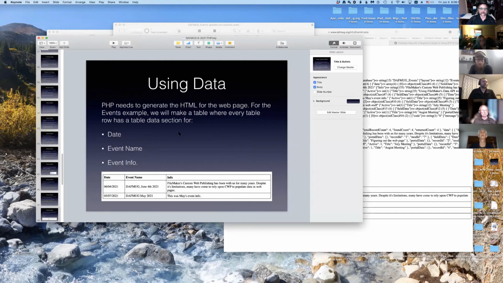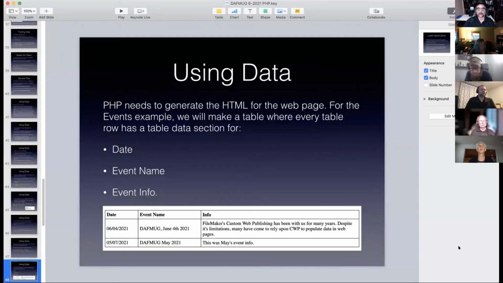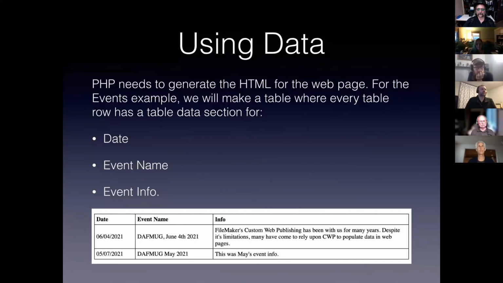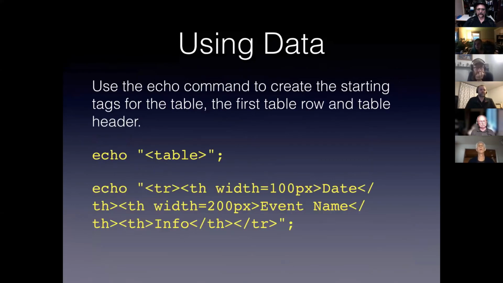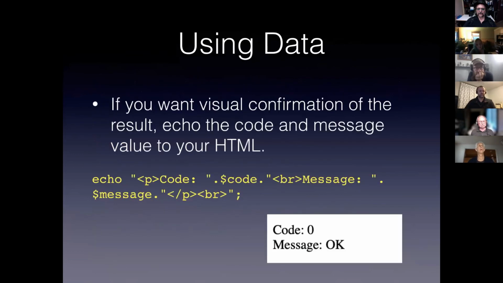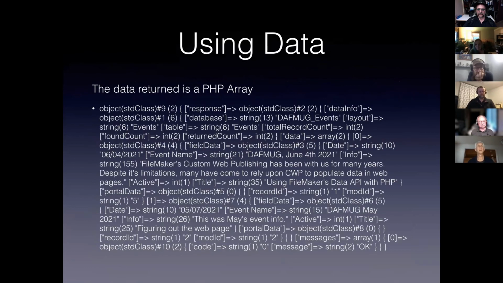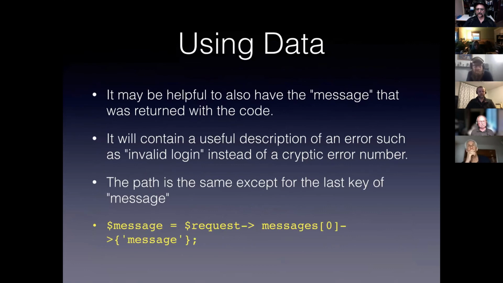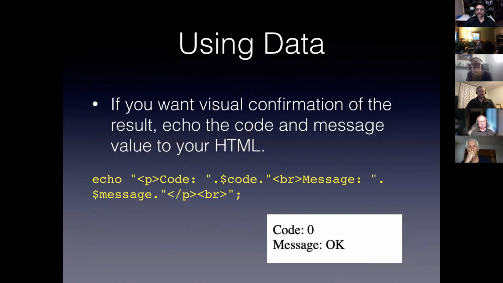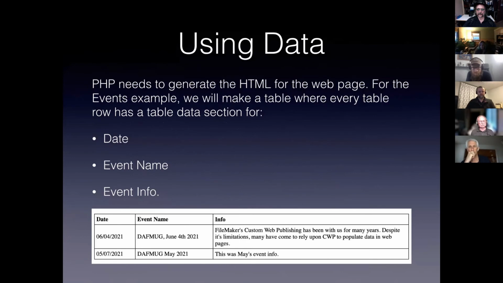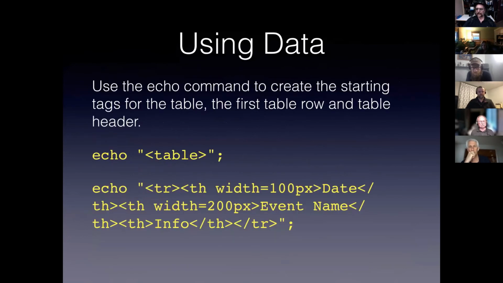Let's see, let's get back to here. And go, thank you. Of course, I just showed all my cool stuff, but we'll walk through a little bit about how to build the table. We've got this giant mass of data. We need to tell PHP to walk through that. And we know how many records there are. And I want to build a table that has a table row for every record.